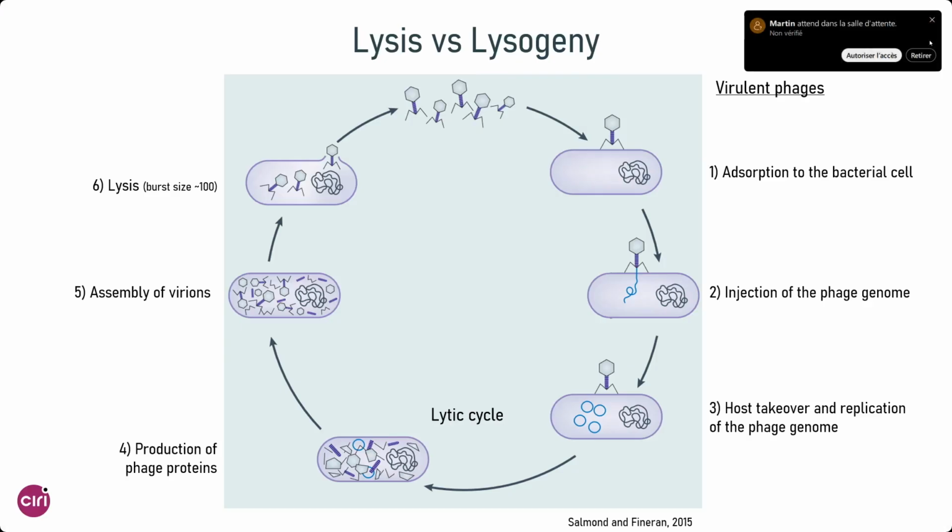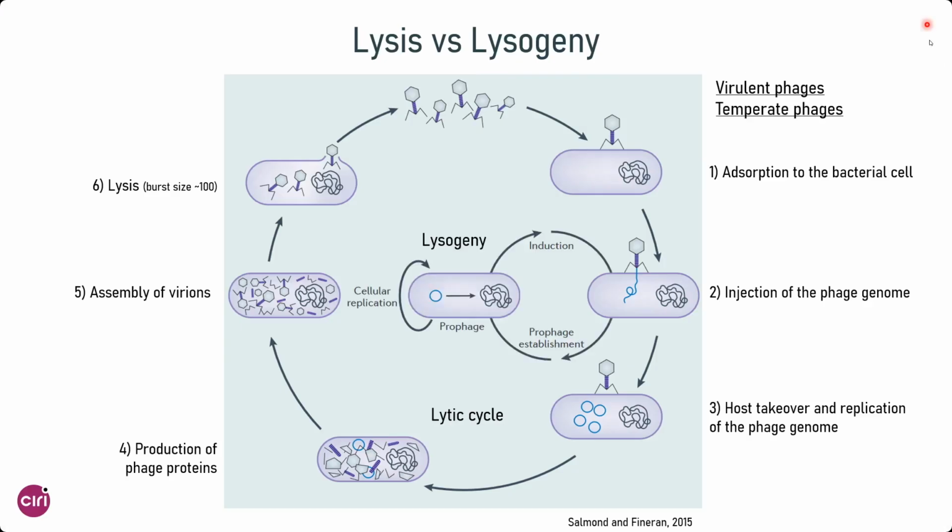On top of this, some phages are not only virulent, they are called temperate phages, which means that during infection, they can either go through the lytic cycle, or they can stochastically integrate into the bacterial chromosome and enter a dormant state called lysogeny. What's interesting is that within these dormant states, the fitness and the survival of the phage is tied to the survival of the host. So the evolutionary pressures that drive the selection of these phages are pretty different between virulent and temperate phages.